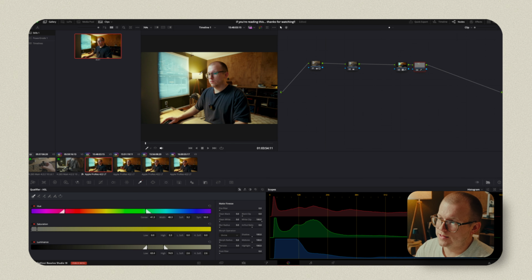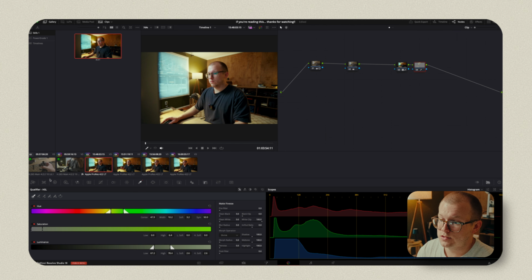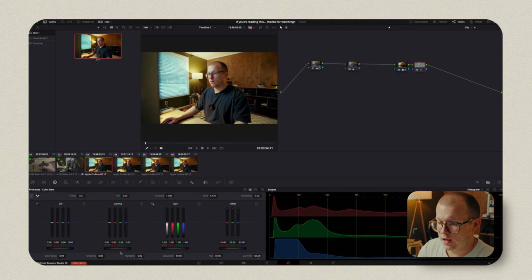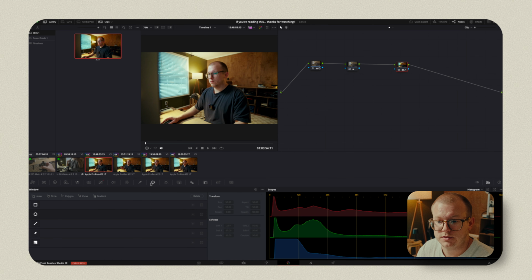But I could change the highlights just by selecting the highlights and pressing Shift H. I can see I'm selecting highlights. I want to cool off the highlights, so it's in a node right here, and I just come in here and cool them off. See? This is not a good example, but you could do a ton in DaVinci Resolve. I can't even touch all of it. I'm struggling to explain all of the things that you can possibly do.